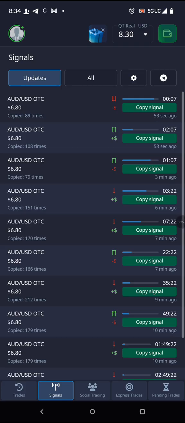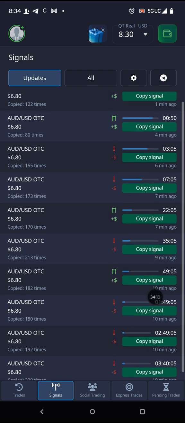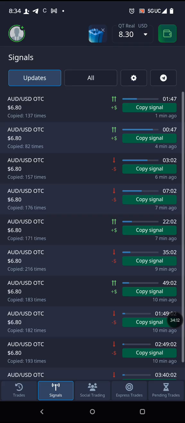Because once it's in the money, you're going to be in the money. Green means you're in the money. So you always want to look for the green when you're making the trade. You always want to look for the green on your money, okay? The green on your money sign at the bottom means that you're going to be in the money at the end of the trade, all right?